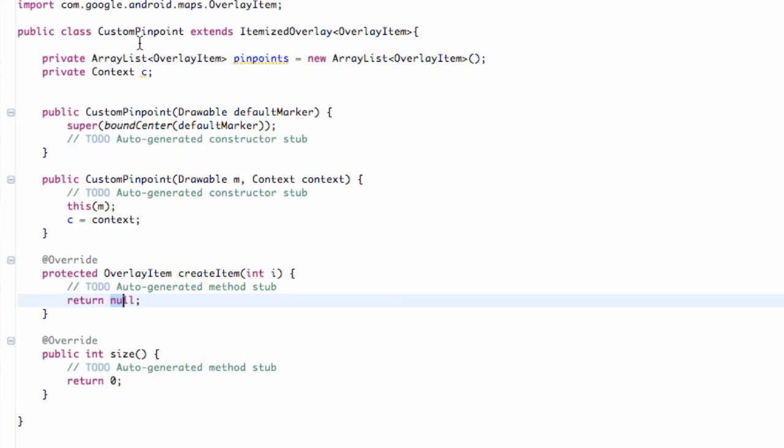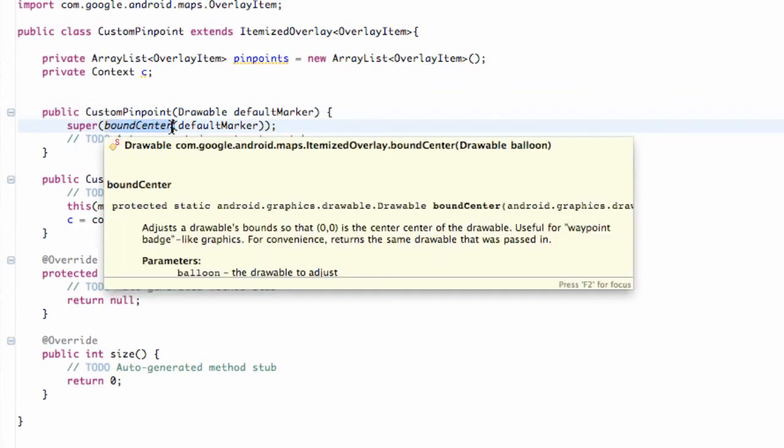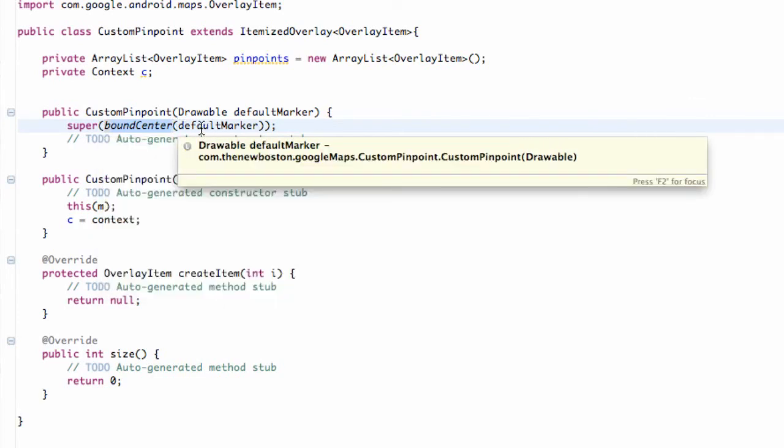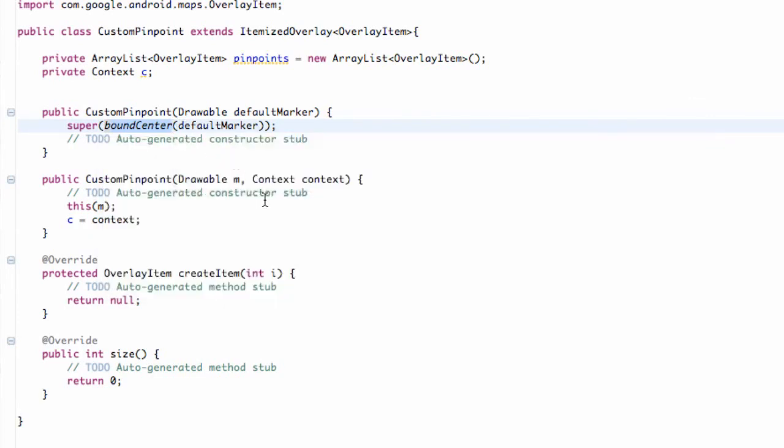Again, all we created was a custom pinpoint class that uses ItemizedOverlay, that we're going to refer to our drawable that's being passed in, and then we're going to draw that to an overlay. We have two constructors: one that just handles a drawable being passed in, which is going to bound the center of the drawable item, so we're going to pinpoint through the center on the place that we touch on our map, and that's how it's going to align for the most part, right in the center of our drawable item.